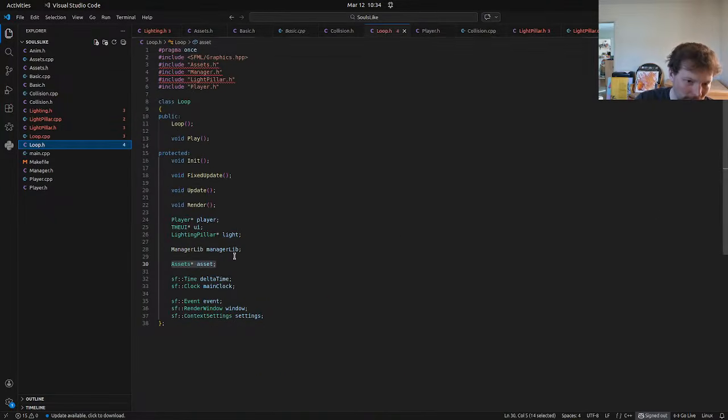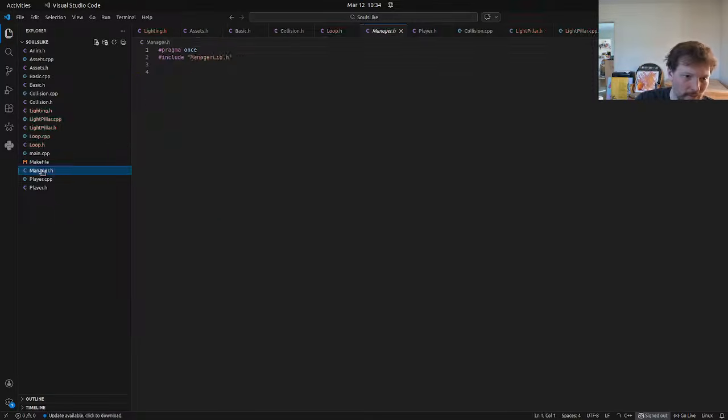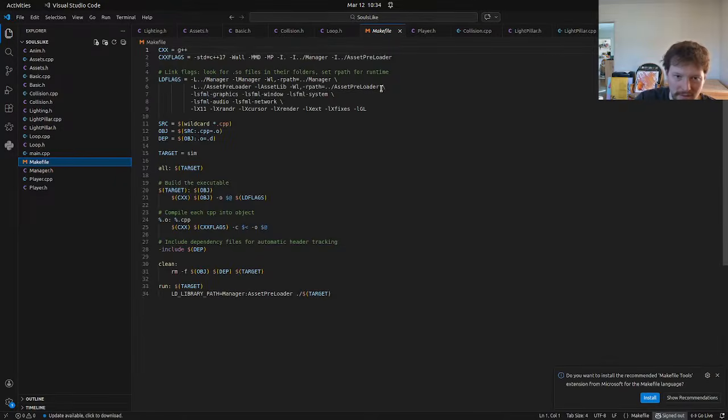In loop here, because I have this manager, and if we notice, manager includes our lib file, notice lib does not live here. Well, what's happening is we link our manager and our asset preloader at runtime.